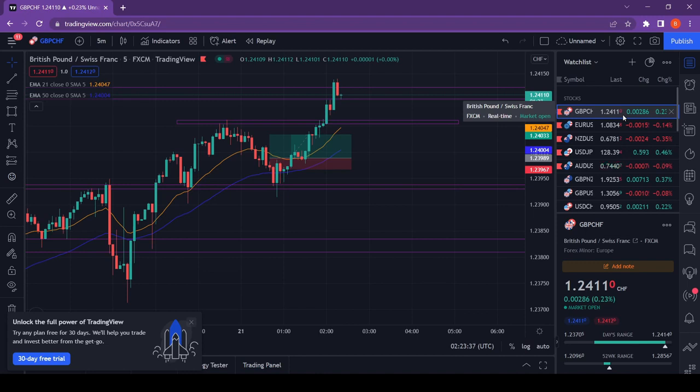So let's say we have a 4-hour candle right over here, and this 4-hour candle is broken down into 4 1-hour candles, right? For the 4-hour, we made a low, we continued going up, and then we made a high, right? So you had 4 1-hour candles, 1, 2, 3, 4, that formed the overall 4-hour candle. The 1-hour candle started from the bottom, and it went up, right?